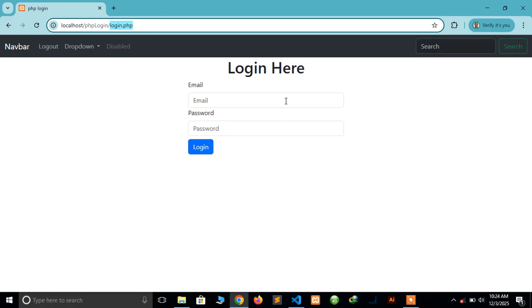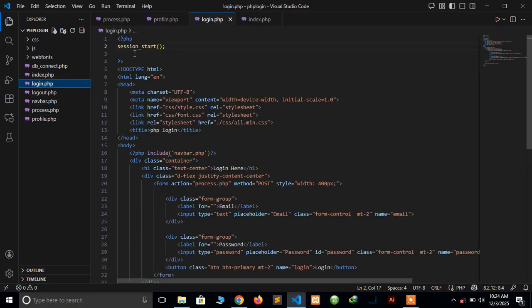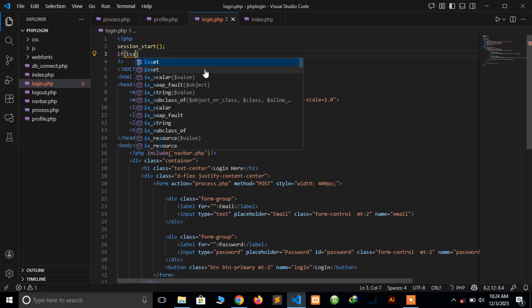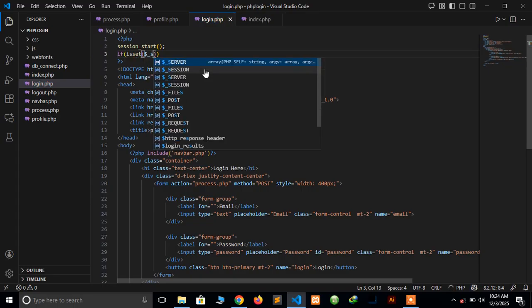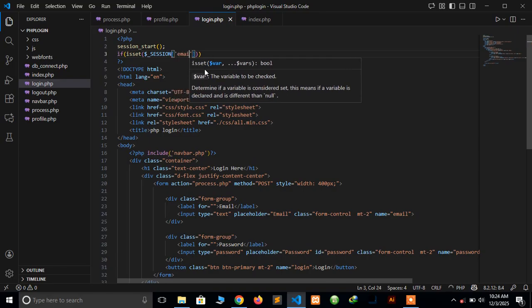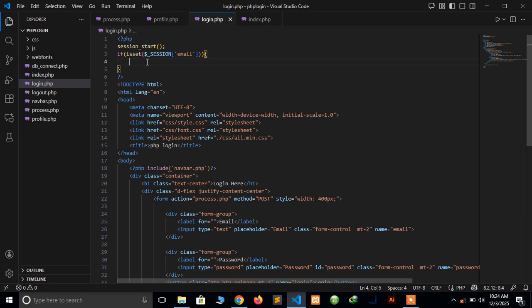Okay, so to do that, we go to the login page. Then we put restrictions there. We have already added the session. So we can say that if set, the superglobal variable email, okay, then don't come here. If set, don't come here. So we prompt the user, say that maybe you are already logged in.